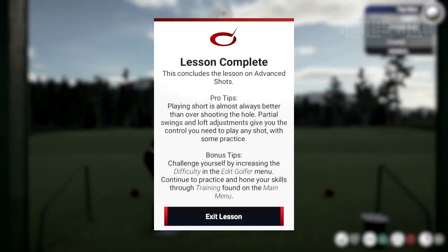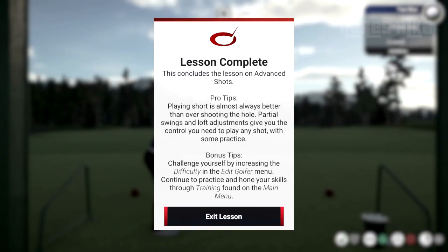Let's keep moving. With lots of practice, these advanced techniques are going to prove to be invaluable parts of your game. And if you'd like these newly discovered advanced techniques to give you even more workability, try changing your clubs in the profile menu and then test them back out here on the driving range. And lastly, if you need a refresher on the basics or some more info on stuff like putting, check out the other lessons available in the training menu.